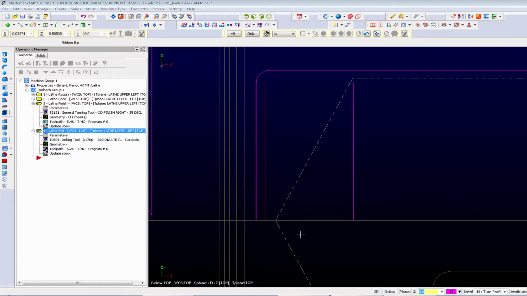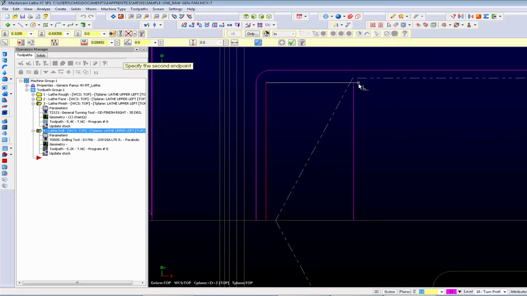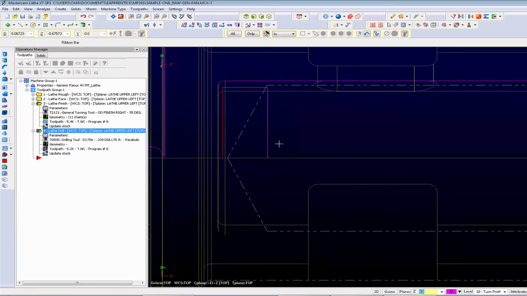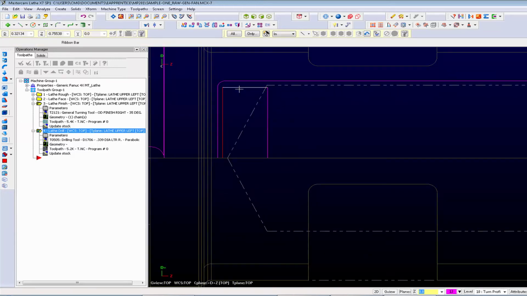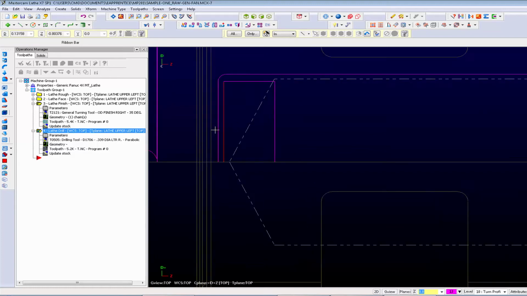But I think part of what we need to do is show boring, like ID boring here. There. And I'm just doing that to give me some geometry that I can use. I can either use this horizontal line here, or I can use this vertical line here with the boring bar to come in here and clean that out.